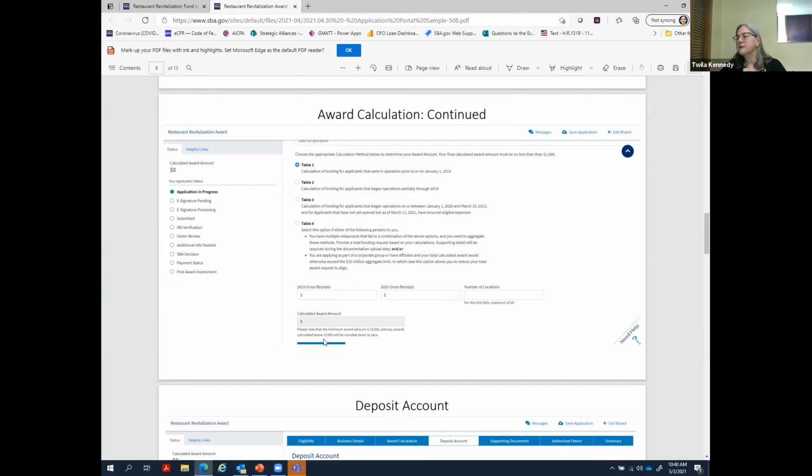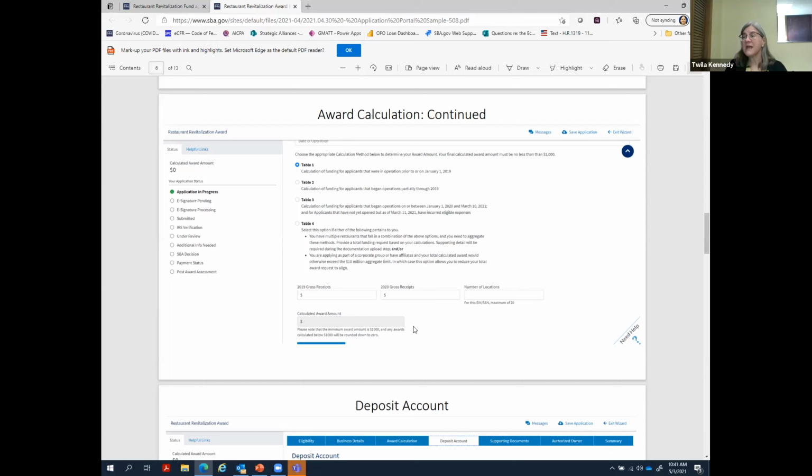At the end of the day, what you're going to get here is your calculated award amount. There's a couple of maximums and a couple of minimums. I've had this unfortunate conversation with a few people who told me that their 2020 gross receipts were actually better than their 2019 gross receipts.